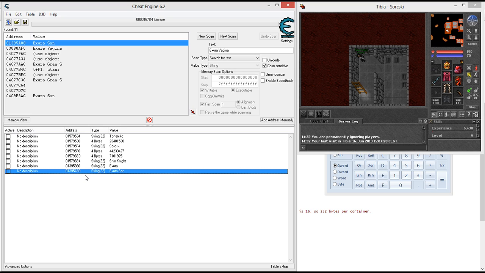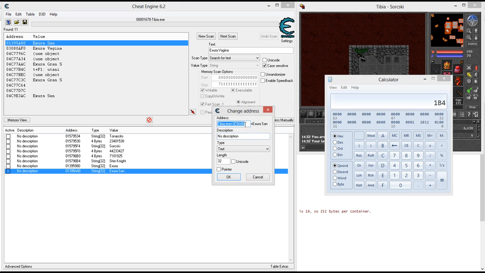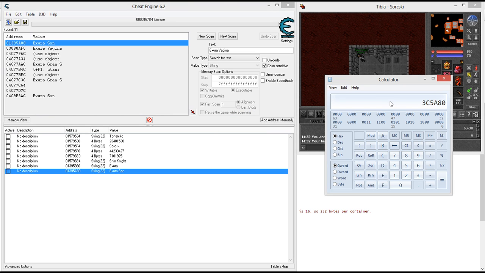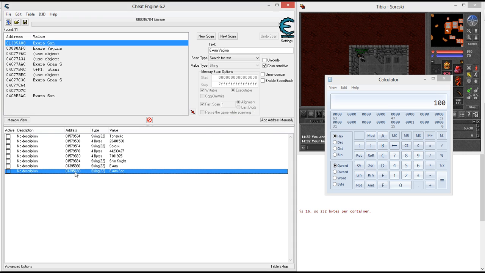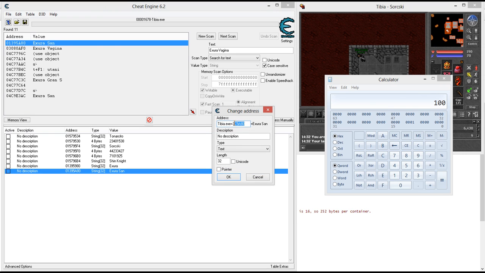Now the hotkeys once again are stored in a similarly styled array, in that it's a fixed length and all that jazz. So if I take the second hotkey's address, subtract the first hotkey's address from it, the offset is 100. So if I add 100 to this one, remember we're using hexadecimal, so don't just add a 1. Oops. That's my new address.